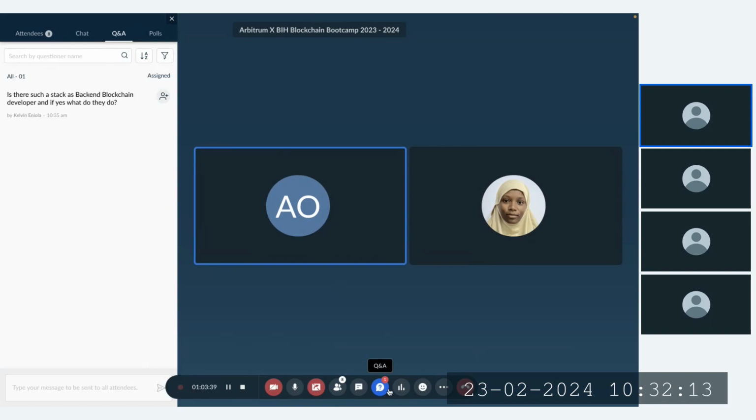So as a blockchain backend developer, what you do basically is write backend applications for blockchain applications. For example, you can be working with the likes of Binance and Coinbase, writing their backend. When a request comes in, you do some validations, you contact the blockchain, you read data from the blockchain, you listen for events, you work with smart contracts and stuff like that. Hope I've been able to answer your question.